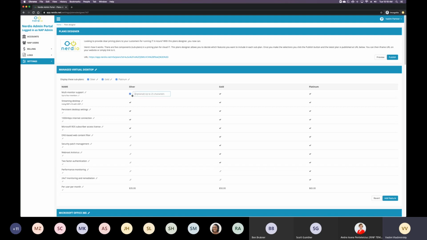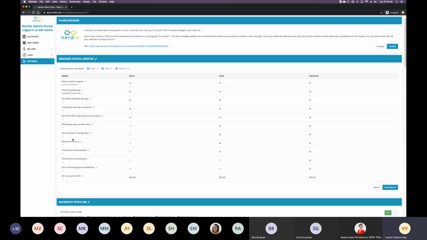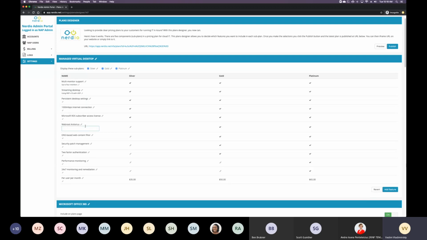There's either a checkbox to illustrate that it's included as part of the package, or additional text that you can list next to that feature. That's how you can compare and contrast different plans to each other on the dimension of each feature. Ultimately, there is a price at the bottom that you list. And then you can add new features, move features around, and remove features.